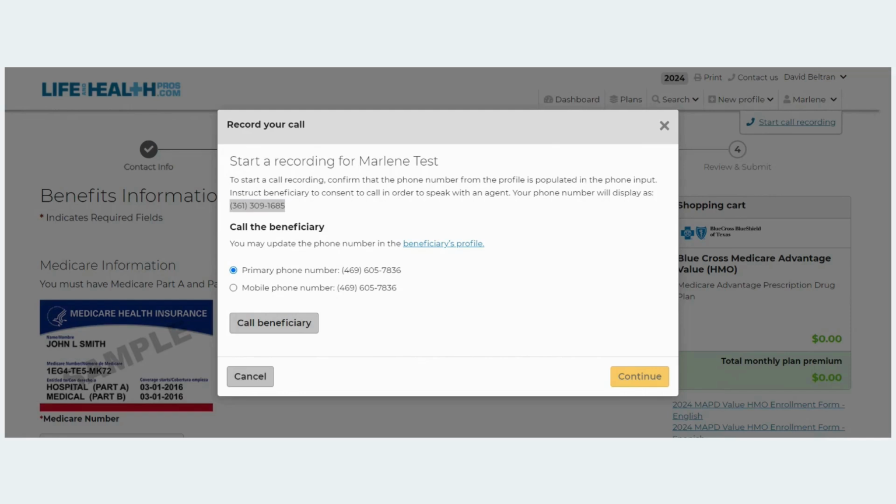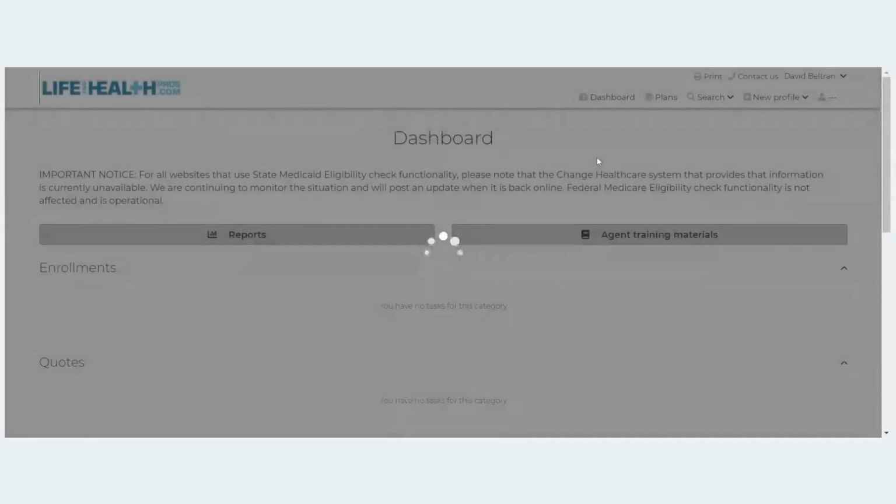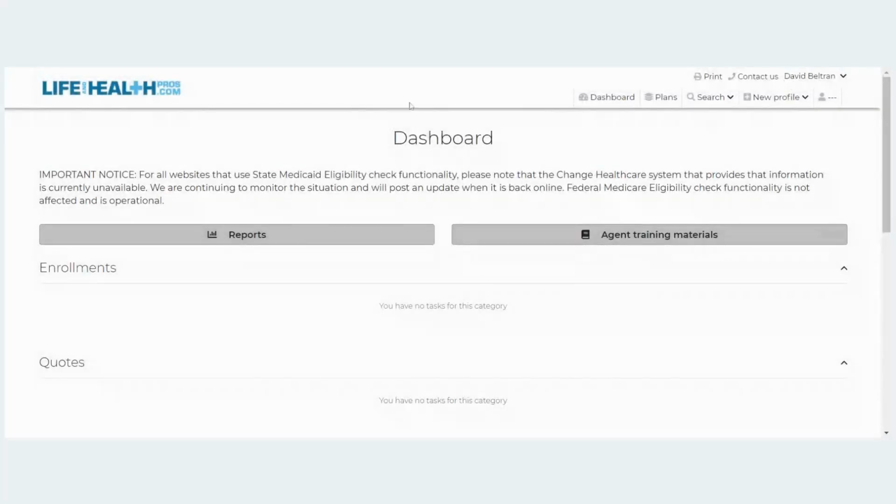So Winsome, what part of the process do you start recording? So we have the training. It's pretty much similar to the training that we did today on Training Central, and it starts from our dashboard. So you guys will be able to see the training from the dashboard step, which is the very beginning of it. Go ahead and take you guys back there. So the training will actually start right here on the dashboard, and then it'll continue to creating the profile for the client and quoting for the client, making the call. But it's going to start on the dashboard.